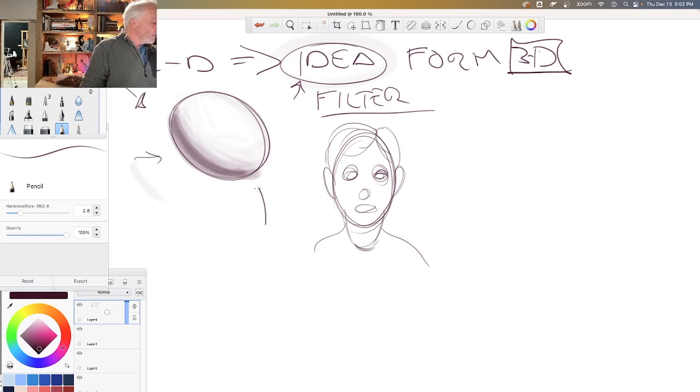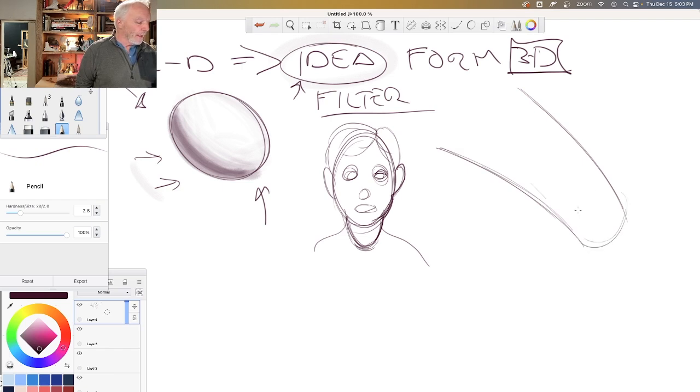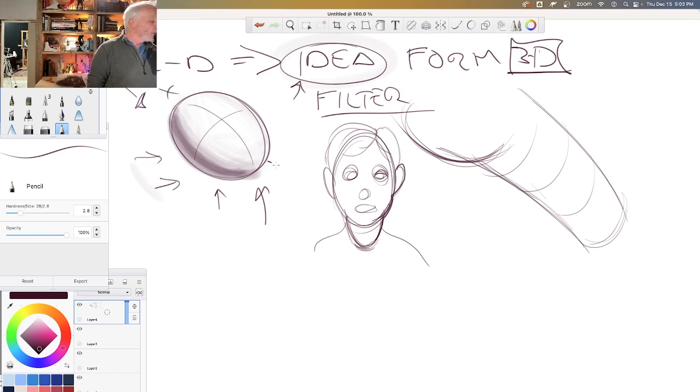Eggs are hard because you have to gradate in every direction. And when you put them together, they can get a little lumpy and not as graceful as we would hope. Sometimes that's appropriate, but oftentimes it's not. If I use a tube, though, I can get the length of most of the body parts, say an upper arm or a thigh. I can quickly get the depth of it, knowing that the end, maybe the knee end of the thigh, is farther from me than the hip end of it, the start of it. Whereas with an egg, it's a little harder because it's curving in every direction. It's harder to plot the fact that this is farther away from this and that, for example.